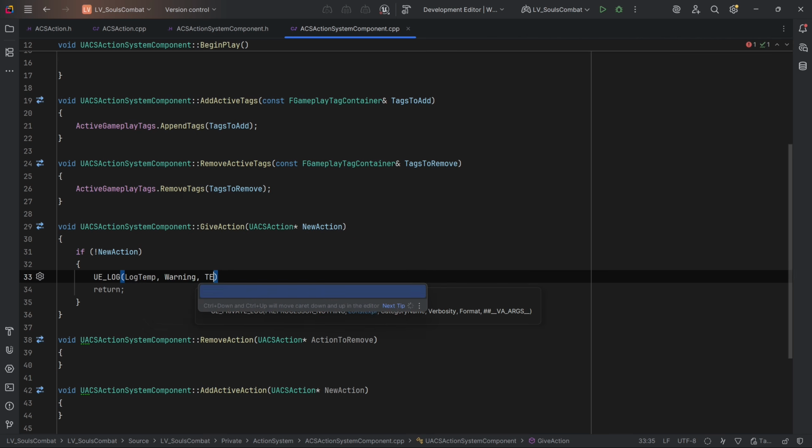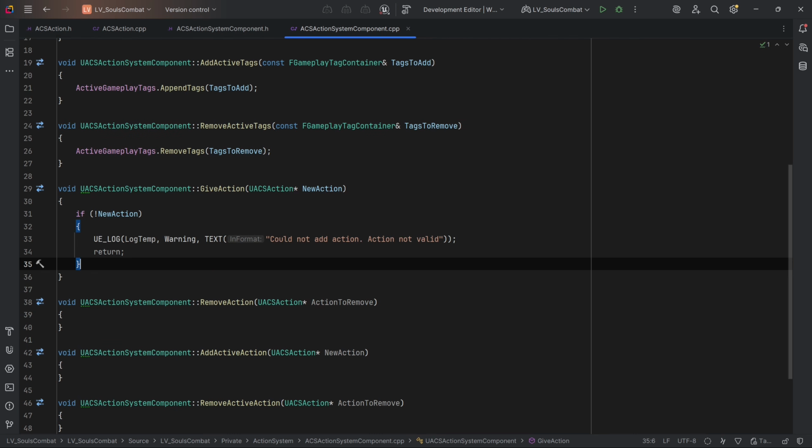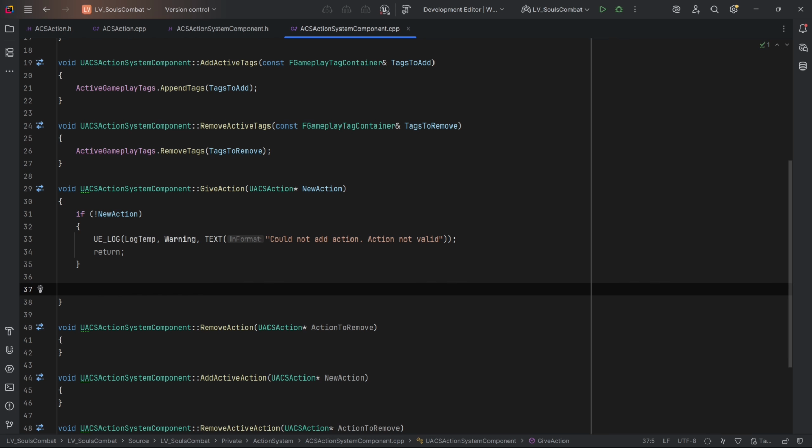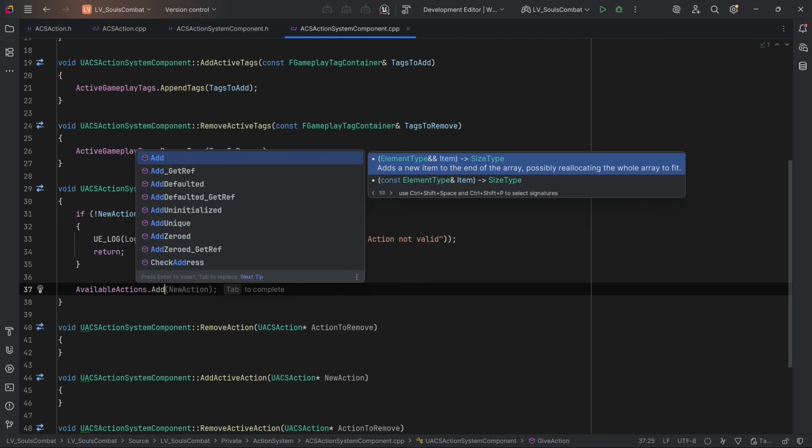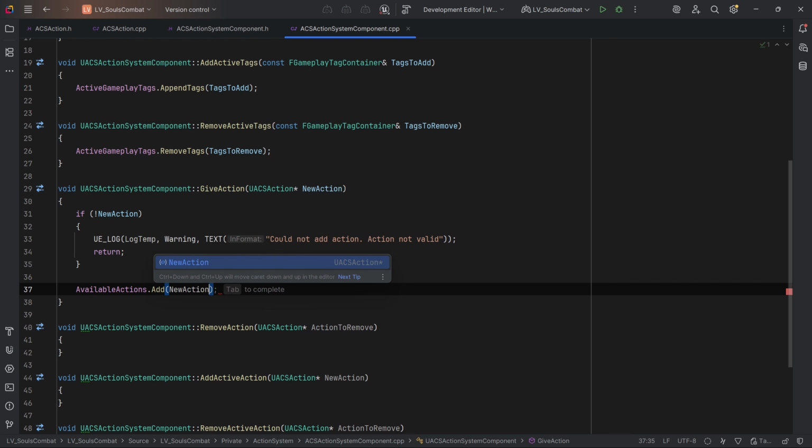And let's add a text macro, TEXT, quotes, could not add action, action not valid. That way we log a warning instead of just silently failing. If it gets this far, we are going to get the available actions and add the new action.